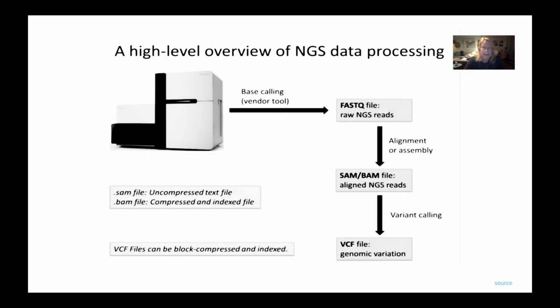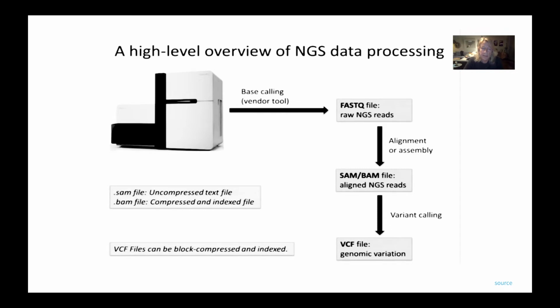So as we drill in, there's our sequencer machine. And again, this is from a vendor, Illumina, which I've watched a lot of their videos to understand in more detail how sequencing actually works physically. And we start to drill into the steps of the data pipeline that we support when we work with our researchers. In this particular case, we've got 3 different steps. You can see that in each step, the genomic information, the NGS reads, is transformed, in this case to 3 different file types. So it comes as a FASTQ, and then it's transformed to a SAM or BAM file, and then a VCF file.